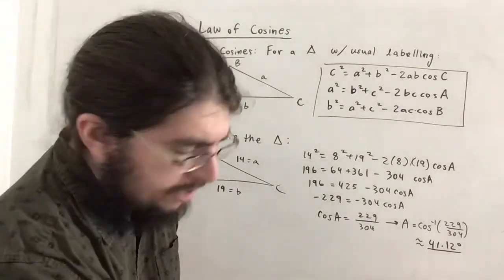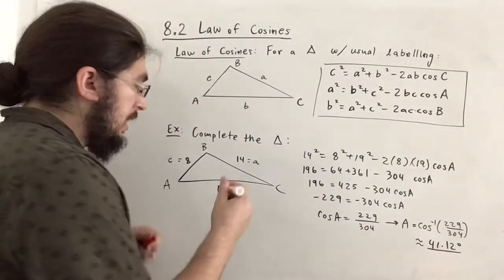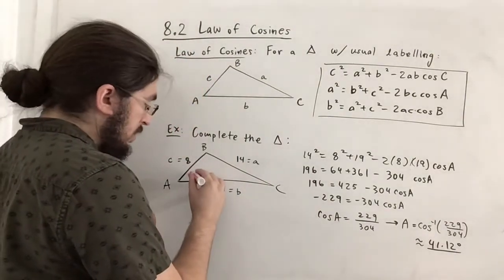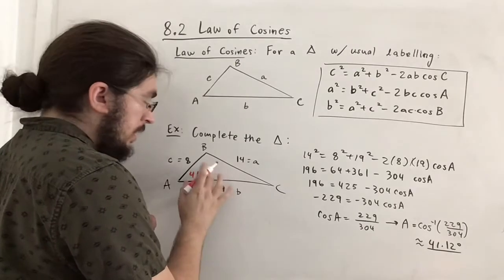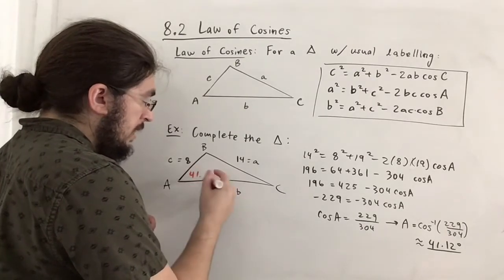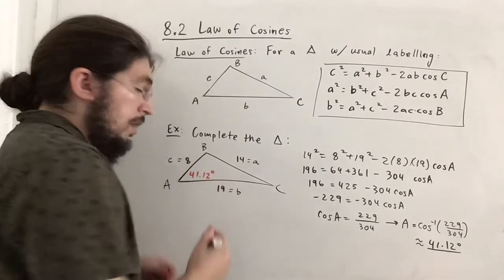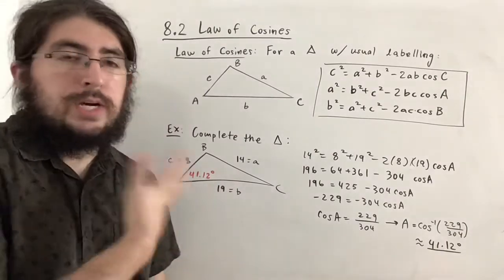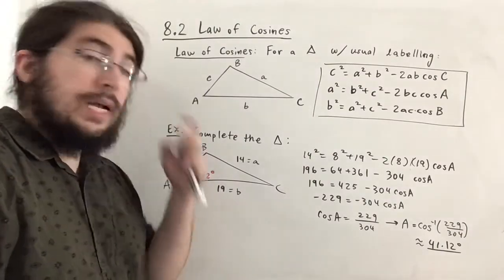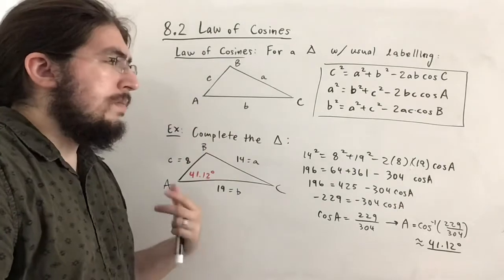Now let me just say here, I mentioned earlier, there's no ambiguous case for law of cosines like there was for law of sines. And the reasoning is because cosine is different in the second quadrant, unlike sine. Sine is the same in the second quadrant as it is in the first, because the sign is positive in first and second quadrant. But cosine is not.